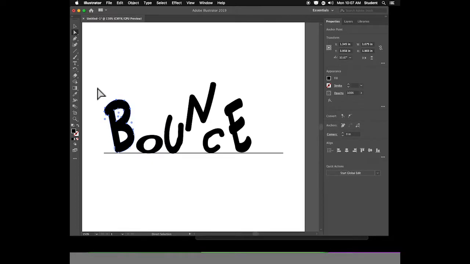Try to make it look like there's some sort of impact where I just select part of it. And I'm using my arrow keys to kind of modify what that looks like. And I could even take part of it and do some sort of scrunch like that, where it just kind of looks like there's some sort of impact.